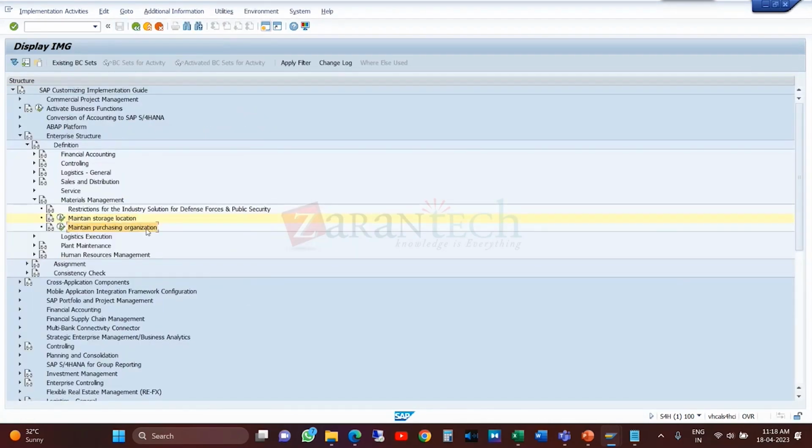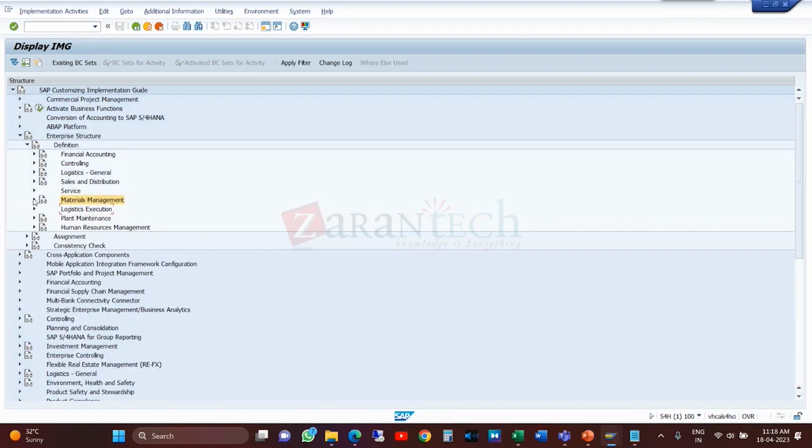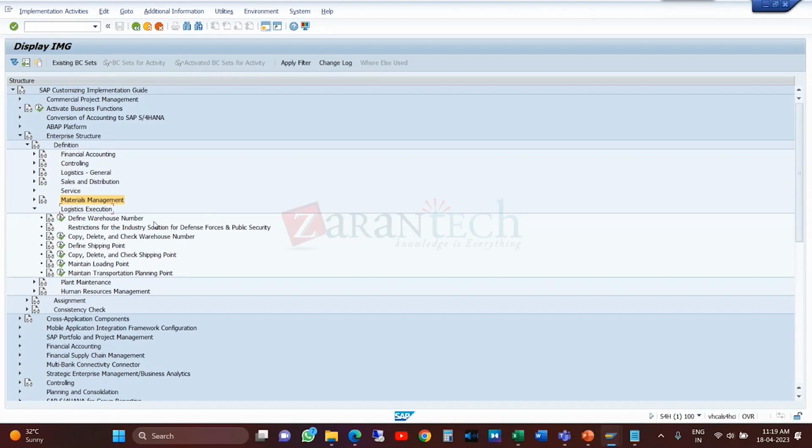This is not data, it's only for the material management purchasing module. We don't need this one. So next one, logistics, and we can make a shipping point under logistics execution. So here we make the shipping point. This is not warehouse management; we are not taking that for training, without warehouse management we are going to do that. So under logistics execution, different shipping point. Nothing else needed. Only shipping point should be created here.